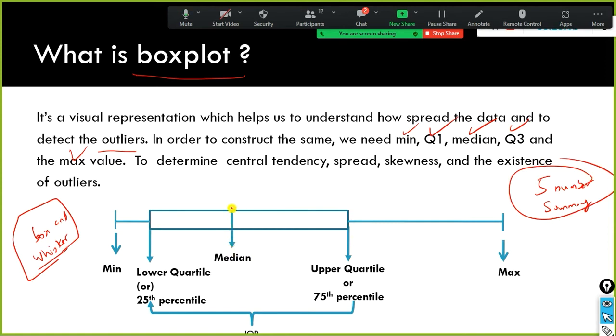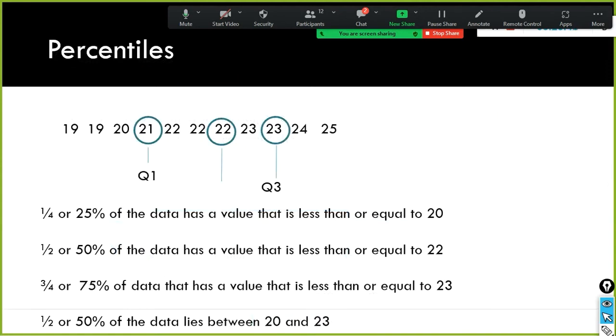If the customer has given you a data set and you have plotted the data in a box plot, what happens is the median falls here. Ideally, the median should be in the middle. If the median is in the middle, that means it's normally distributed. Since the median is located somewhere towards the left side, it's right skewed data. We'll discuss that a little later. Look here. Now let us understand. We'll work on this problem.